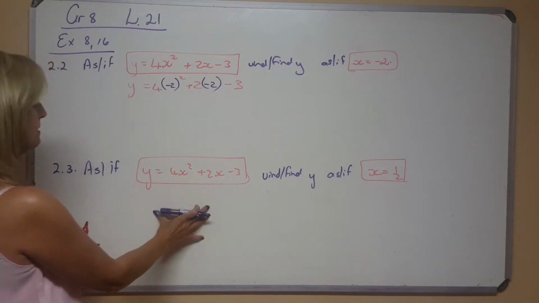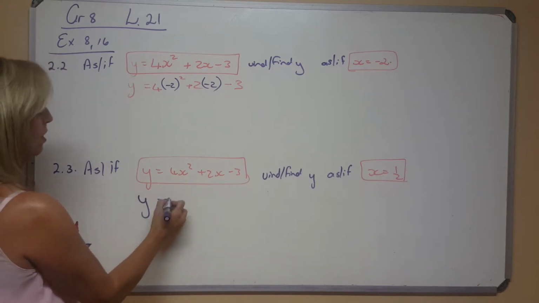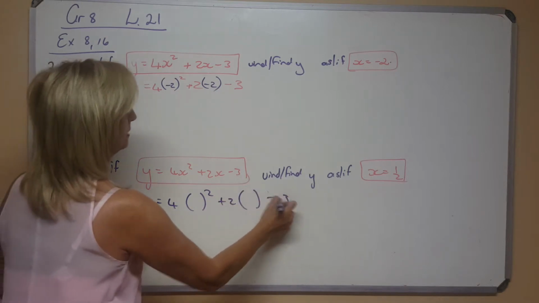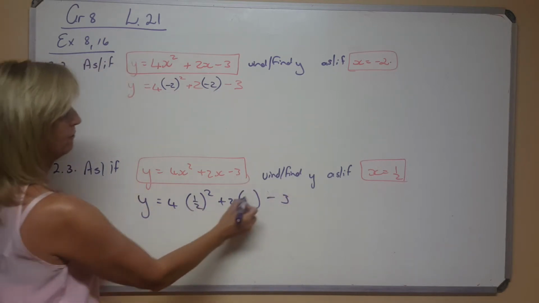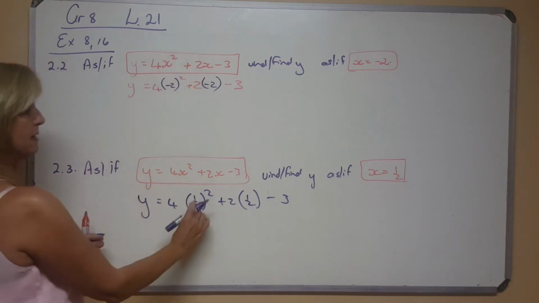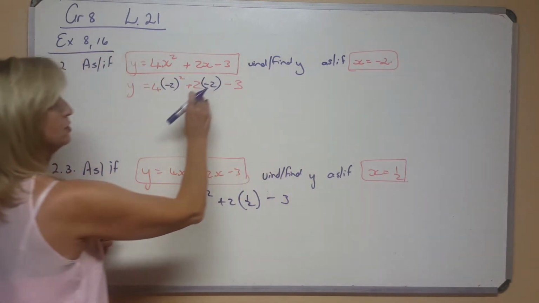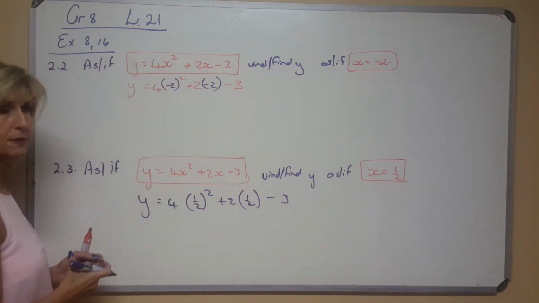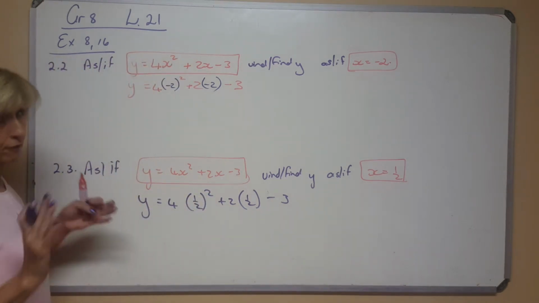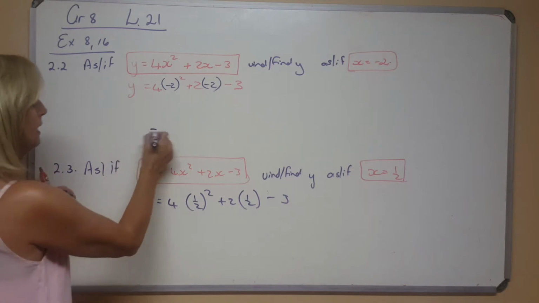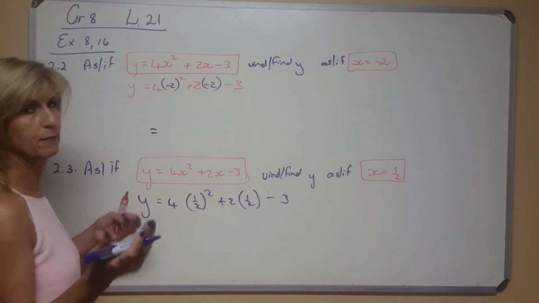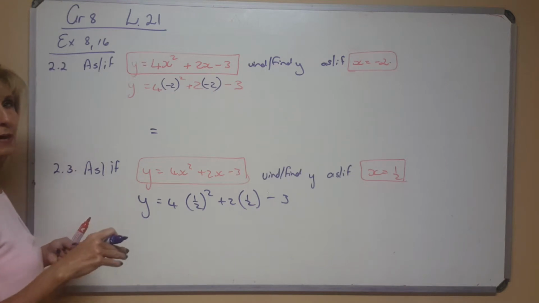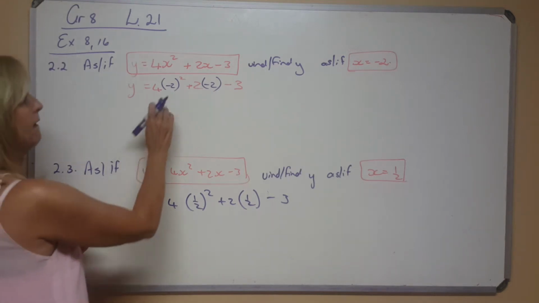This is exactly the same sum. It's just again y equals 4x squared plus 2x minus 3, but in this case x is a half. It's the same sum, but there x must be substituted with minus 2, and in hierdie geval moet x vervang word met 'n half. Is presies dieselfde som. Nou for that matter you can just do your calculator, get one answer. You're going to get 1 out of maybe 3 marks or 2 marks, but it's better to do the sums step by step. You can use your calculator.